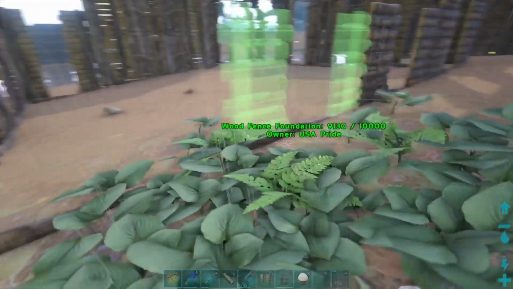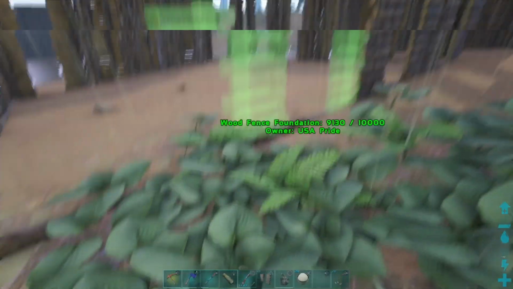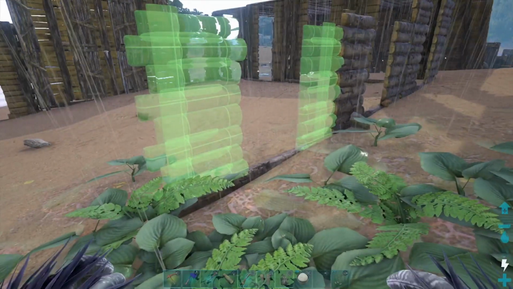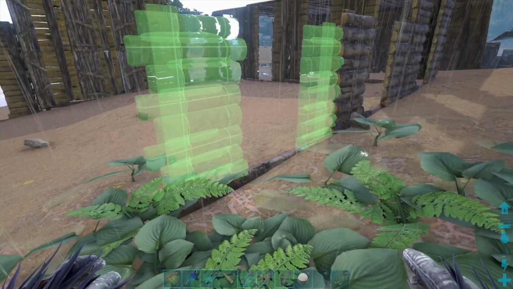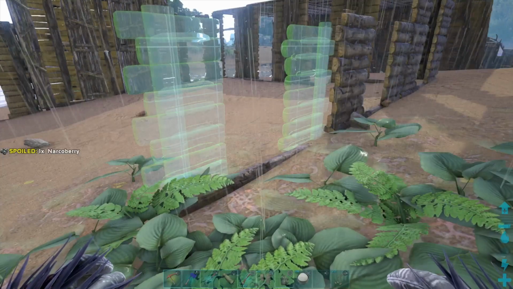Simply put, when you're building, put the item in your hotbar that you want to build. You do need to normally start out with foundations or fence foundations. That being said, if the item is darker green like this, that means it's facing outwards towards you. If it's lighter green, it's facing inwards.